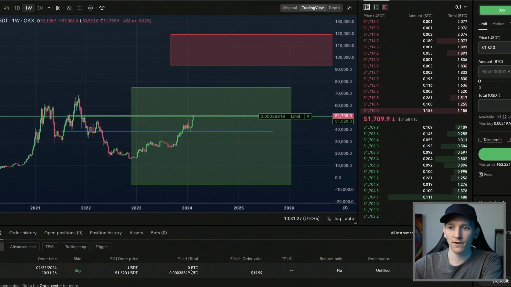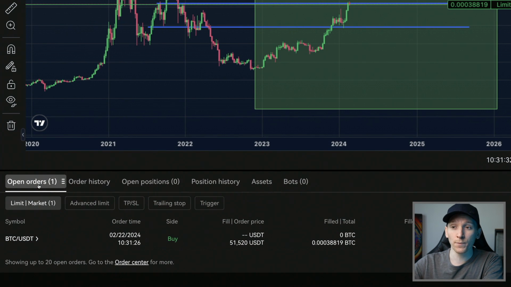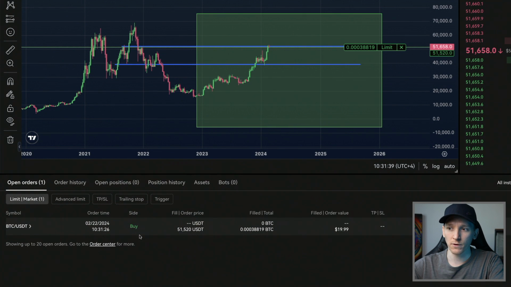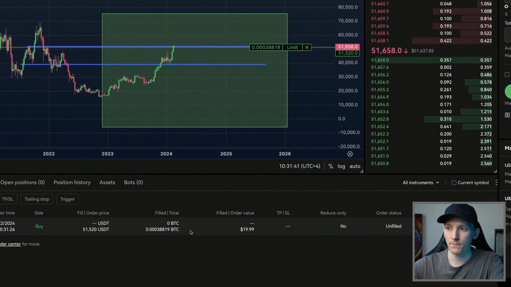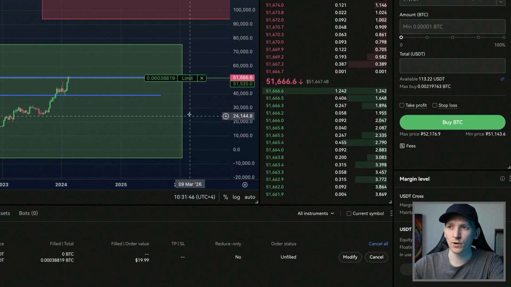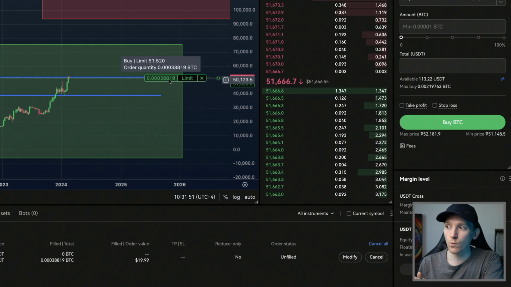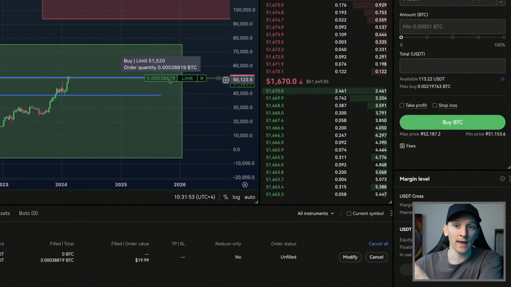And now what you can see down at the bottom is I have an open order. The order is open because it hasn't traded yet, because my price is too cheap. So I have the details of my order, right? You can see the price and the amount and when it was inputted. My order is too cheap, but you can see it on the price chart, and it will be working as what's known as GTC, or good till cancelled. So that's going to be on the system forever unless you cancel it or unless someone trades your price, and then you actually get the Bitcoin.